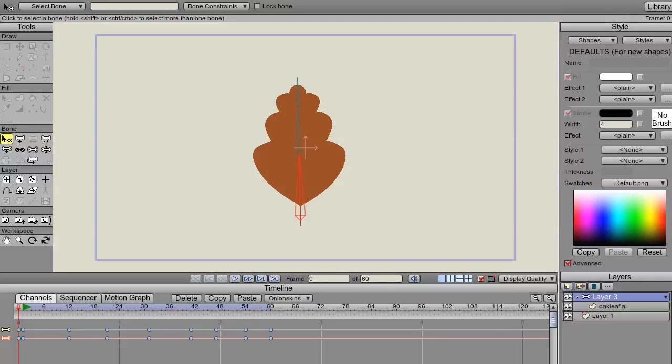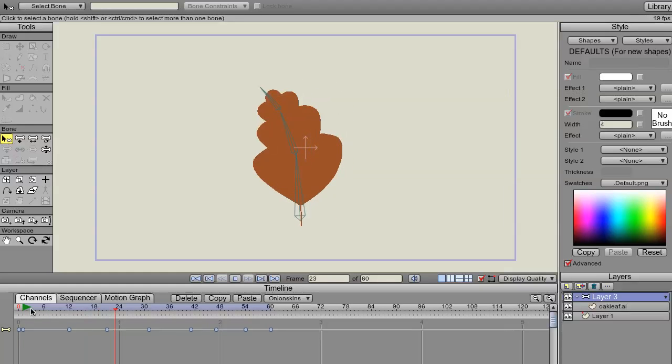And the leaf I wanted to be just a simple vector shape. I was going for an oak leaf kind of look. I created this vector shape, and then I created some bones to allow it to wiggle. So you can see that it's wiggling there. Once I got the wiggle that I wanted, then I exported an SWF file from here that I can import into Flash. I wasn't concerned about color yet or other things with the leaf.